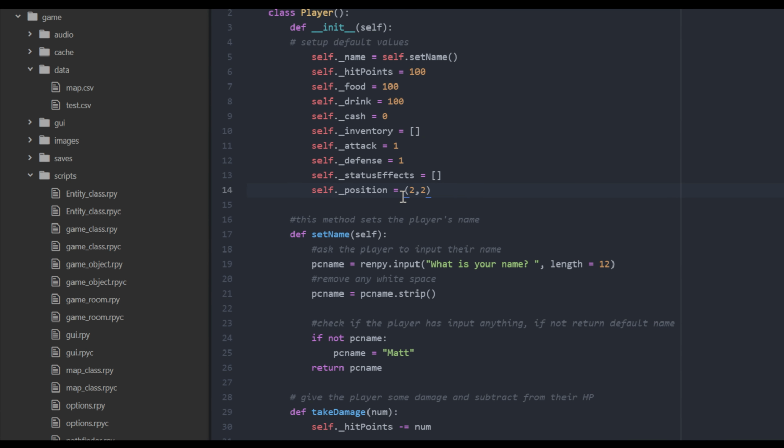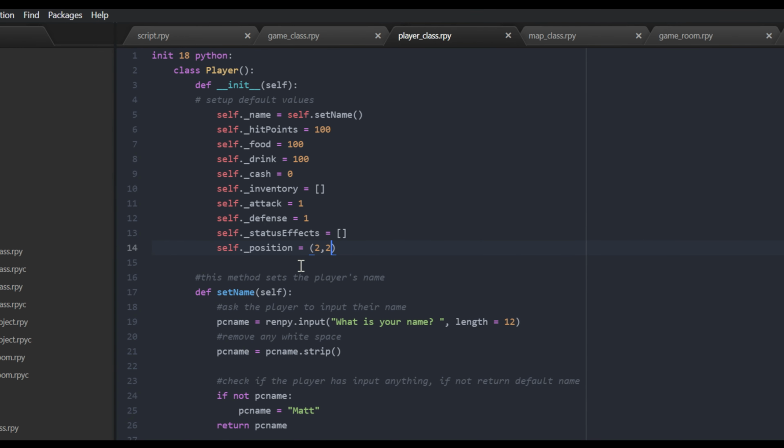So we'll need to control this value at some point, because we need to be able to say, well, we've moved north a room, so in that case we're at 2,1, or we've moved south 2,3, or whatever. So this is going to be what changes when we change what room we're in. This will be used extensively later on, but for now, I just wanted to give you an awareness of why that's there in case anybody was getting confused.